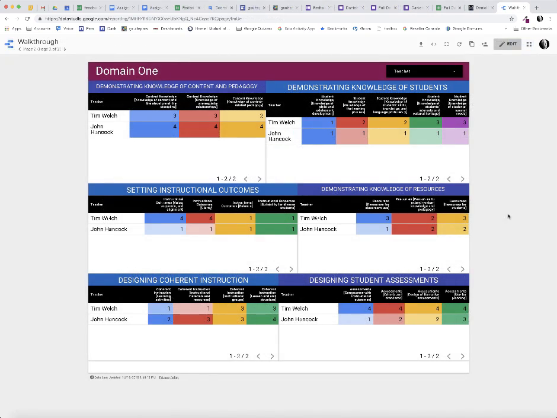To further be able to drill down into this data, we are taking the data that we collect from the form and adding it to a Data Studio project.